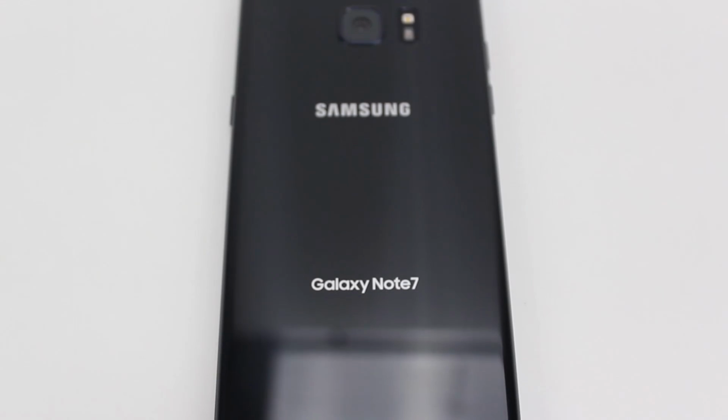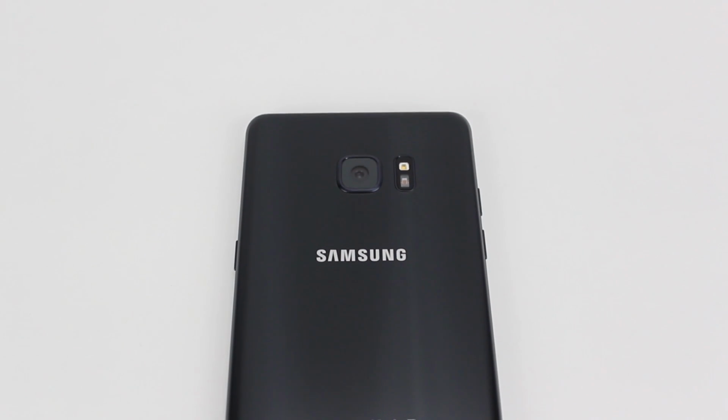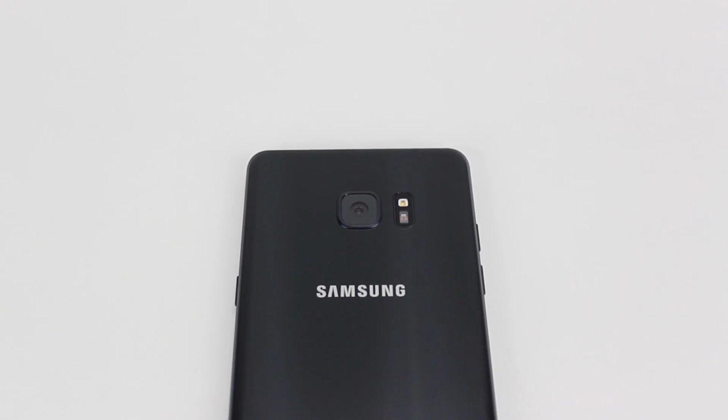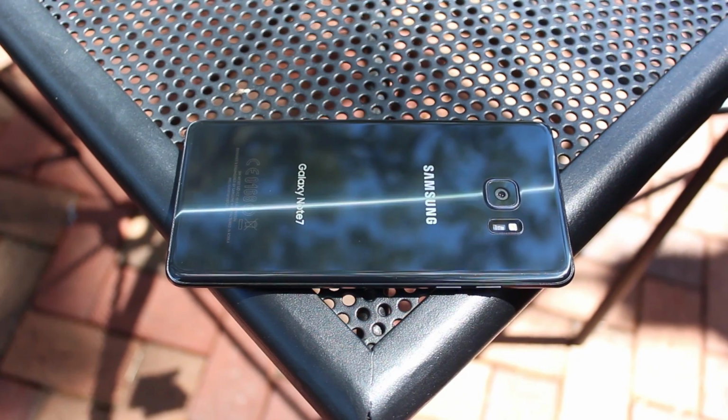Matching this front-sided edge is a backside one, which creates a perfectly symmetrical body, and one that's not just pleasing to the eye, but feels absolutely perfect in the hand. This is one seriously beautiful phone, and the materials here are absolutely top-notch.